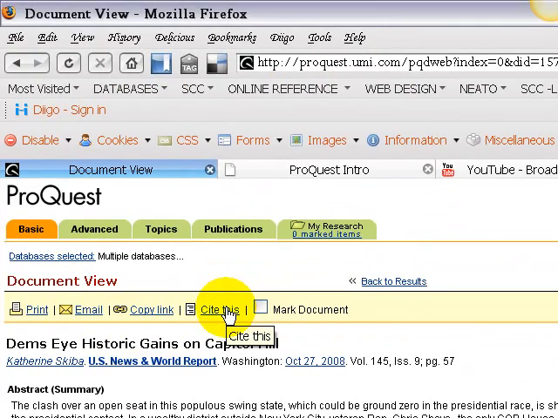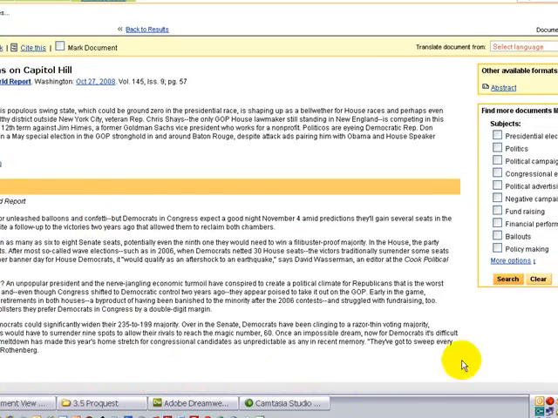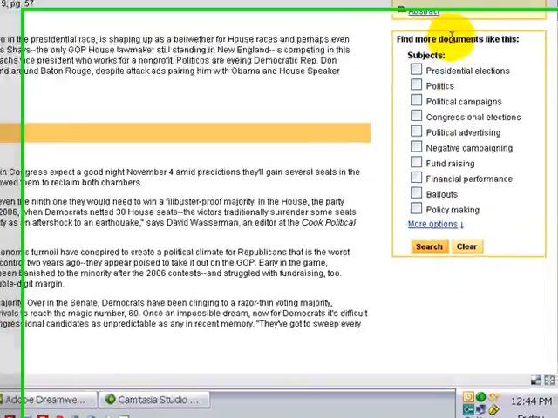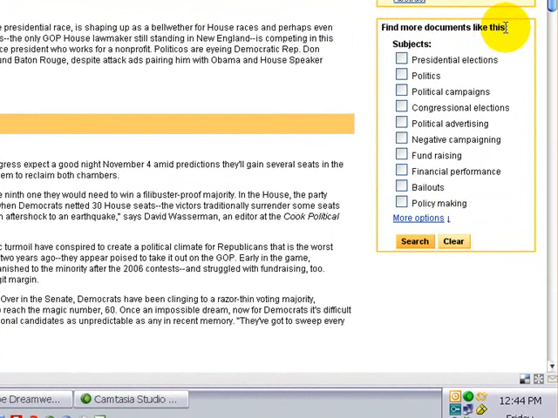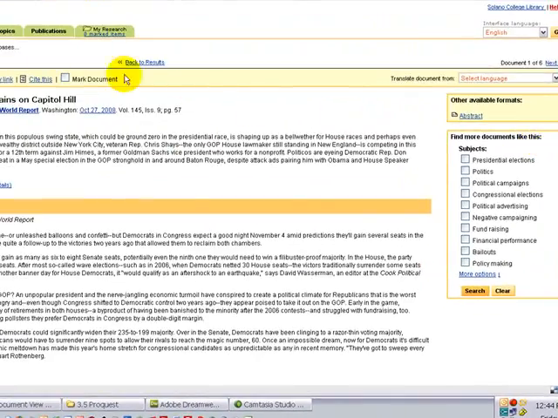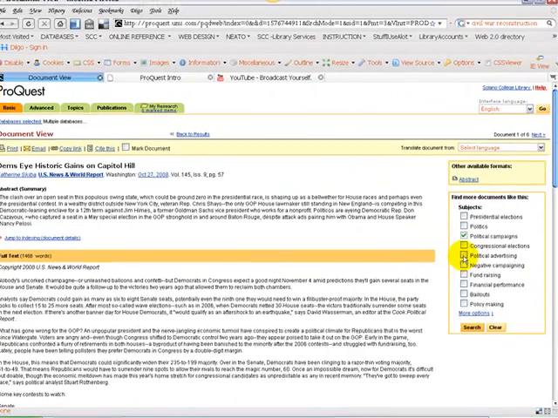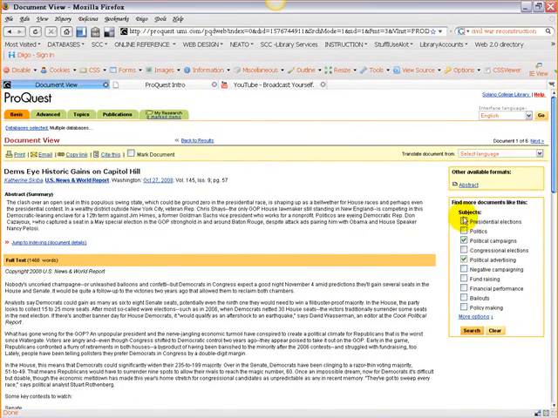Let's say that this is the perfect article for us and we want to find more just like it. Although we already do have a nice search pool using the topic search that we just did, we can also just find more documents like this and click on the subjects or the topics that ProQuest understands and then tell it to find us more documents using those two search terms.